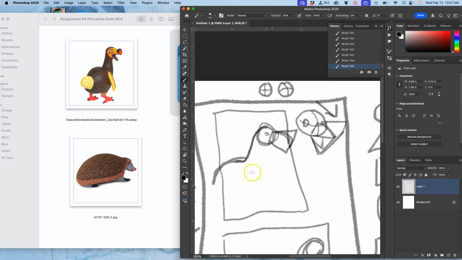But then when it comes to the body, I want to think of the porcupine a little bit. And I want to think, okay, I need it to be really round and really curved on the back, because this is going to be the porcupine stuff. And maybe I even make a note there. It wouldn't make sense to put a porcupine's head on a dodo's body, because neither of those things is really recognizable. I'm using like the most significant inspiration I can. So I have the dodo head on a porcupine body, but I'm looking at the length of the skeleton.